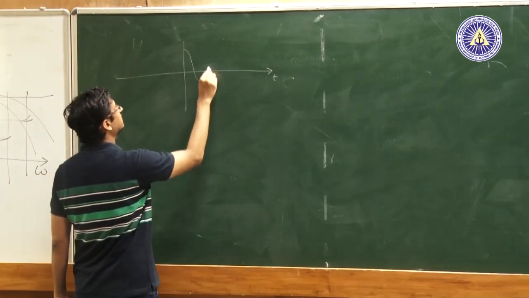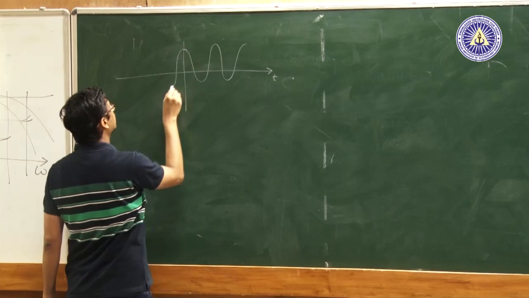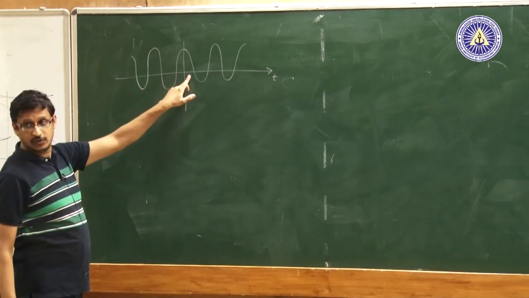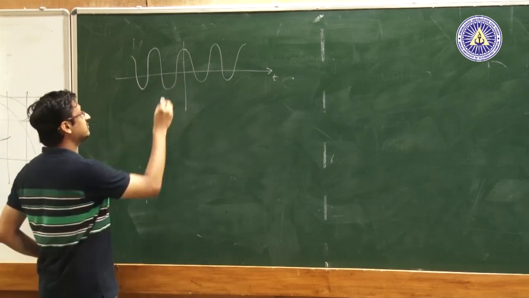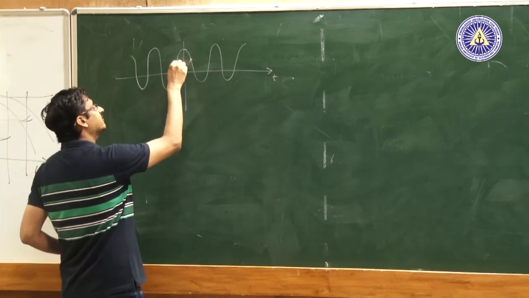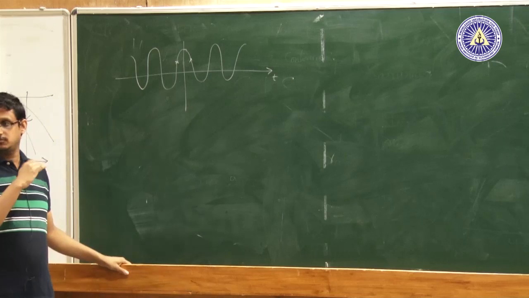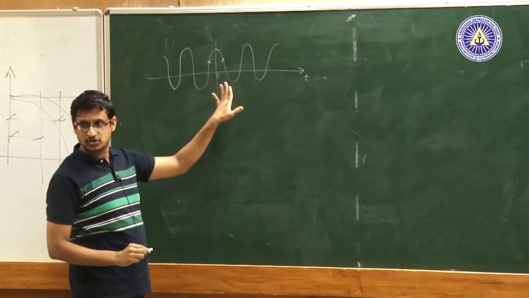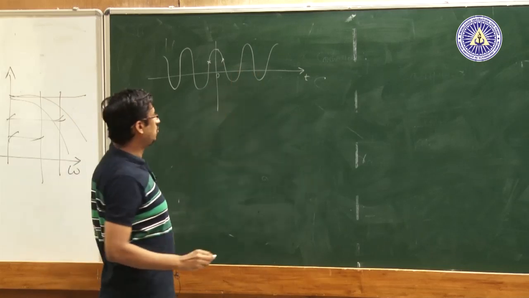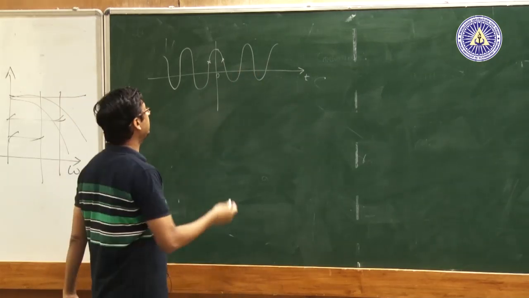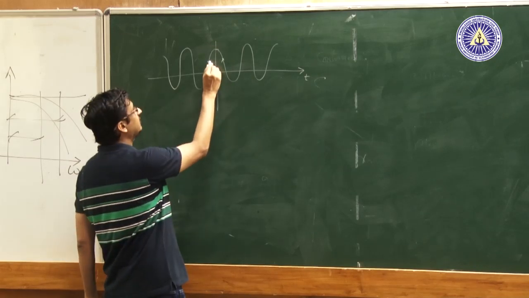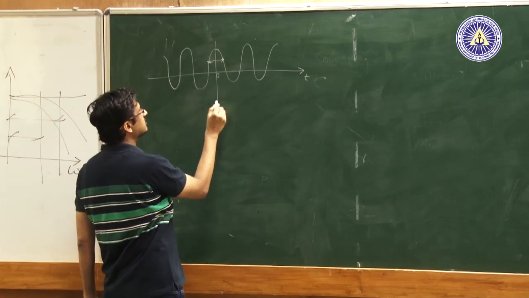For example, if this is a cosine signal, this signal is symmetric about t equal to 0. When we say symmetric, what we mean is that the value here is the same as the value at negative times. By the way, this origin is just a place of convenient choice for us; you can move it any place you want and the signal would essentially behave in the same way. So, if you choose the origin like this, then these two values being the same causes this cosine wave to be a symmetric wave.